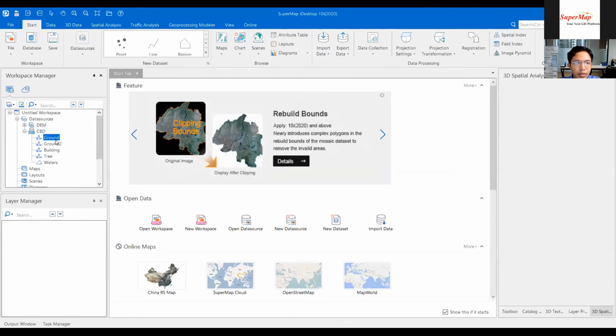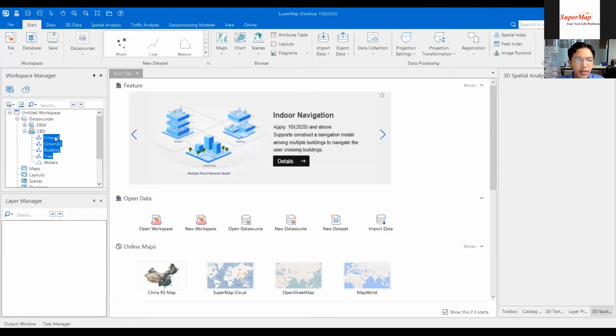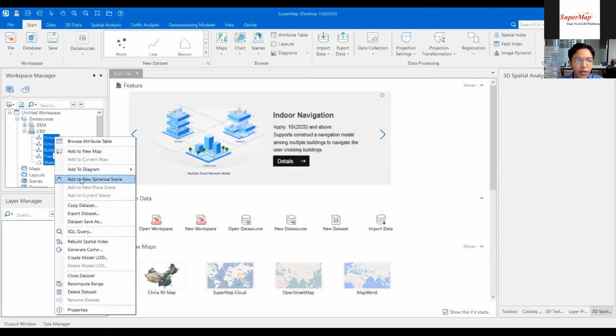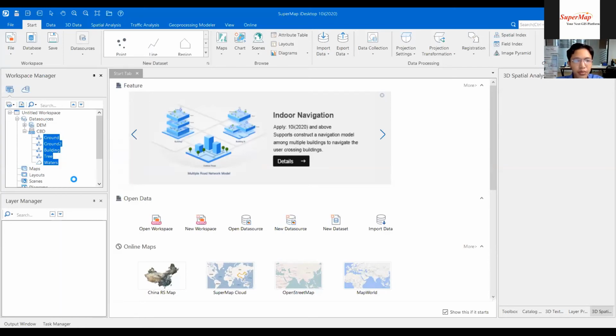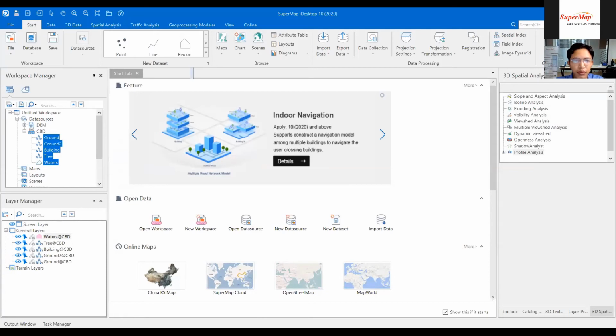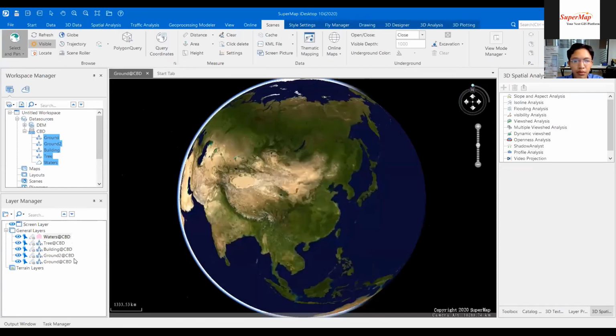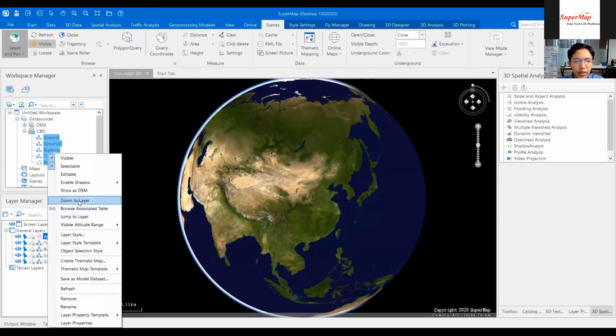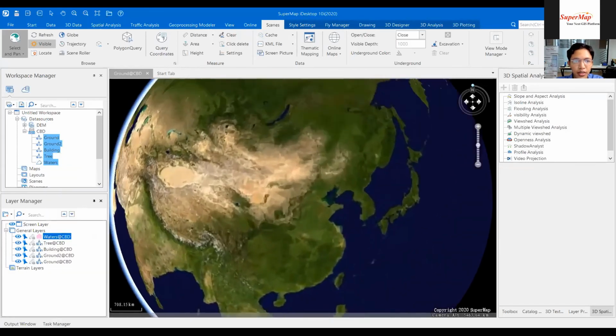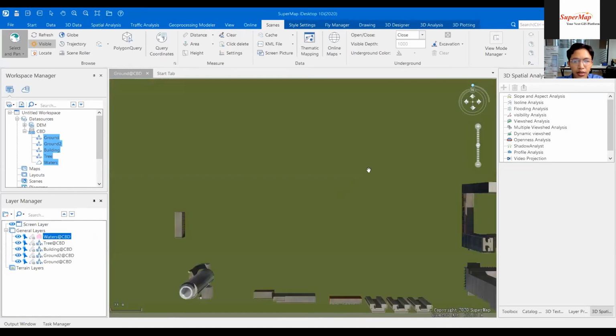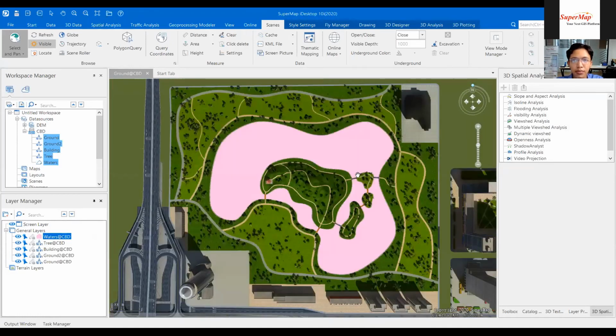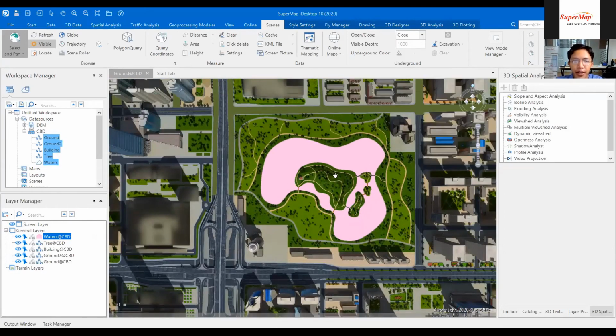Okay, in the CBD data source, we can add all the data sets into our spherical scene. And then we can zoom to layer to water.